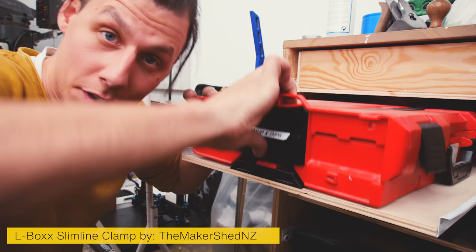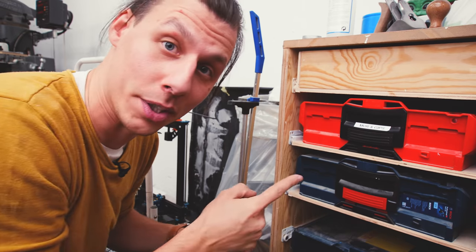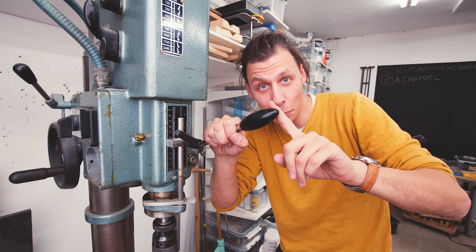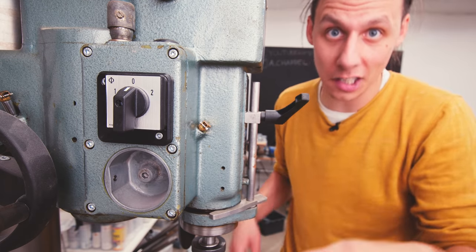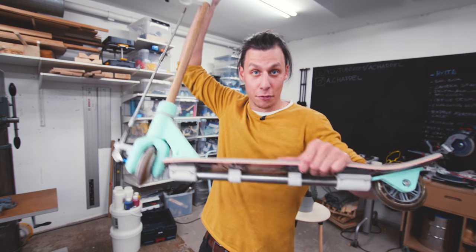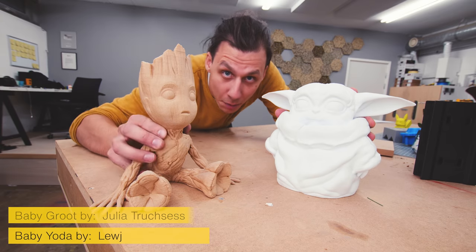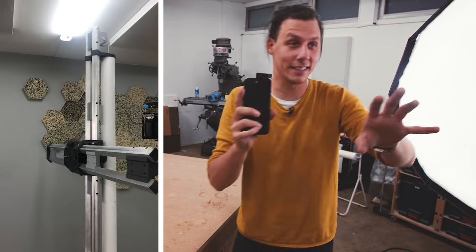Let's finish with a rapid-fire list of other cool 3D printed parts: holders for Bosch L-boxes that hold them in place on the doors, a new handle for my drill press because the original was missing, a new frame for the switch I installed on the same drill press, basically all the parts for an electric scooter made from an old skateboard deck, Pikachu, Baby Yoda, Baby Groot, and of course all the parts for this massive camera arm that I spent hundreds of hours 3D printing.